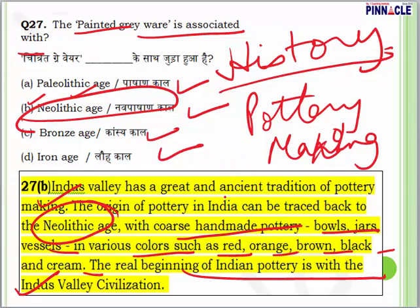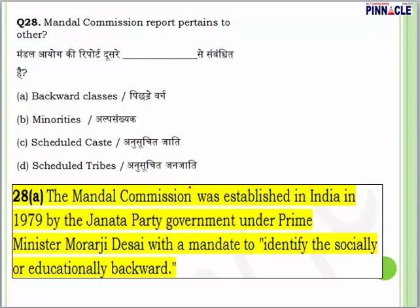In the Indus Valley Civilization there were pictures on the pots that were made. We have a story in the Panchatantra of the clever fox sitting under a tree with a crow holding food in its mouth — that Panchatantra story is even depicted on one of the pots found in the Indus Valley Civilization.